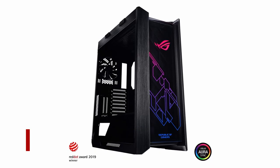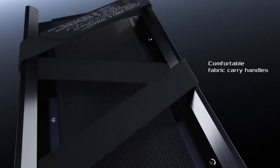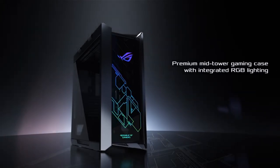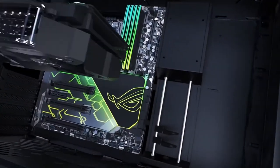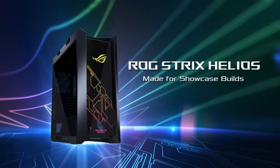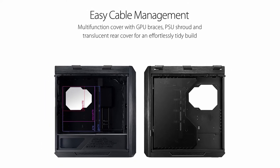At number 3: ASUS ROG Strix Helios. ASUS continues to dabble in the tower market with the Helios. This mid-tower looks and feels like an American muscle car, weighing up to 70 pounds when fully assembled and supporting EATX motherboards and 9 storage drives. The Republic of Gamers RGB graphic on the front adds color to the black aluminum body, while the tempered glass sides reveal internal components. The monstrous Helios comes out of the box ready for serious water cooling — its radiator mounting bracket supports a radiator up to 420mm in length and 90mm across.